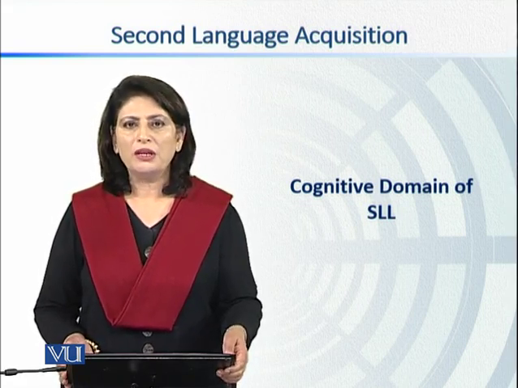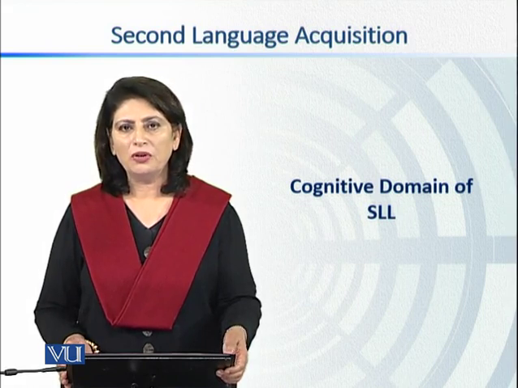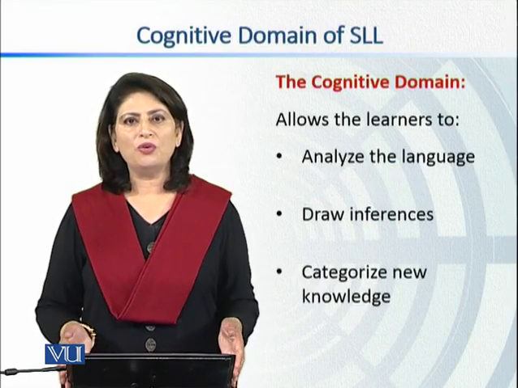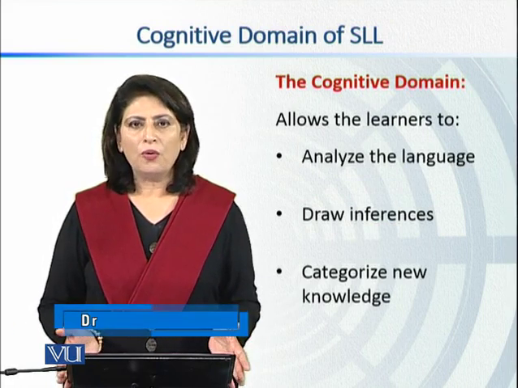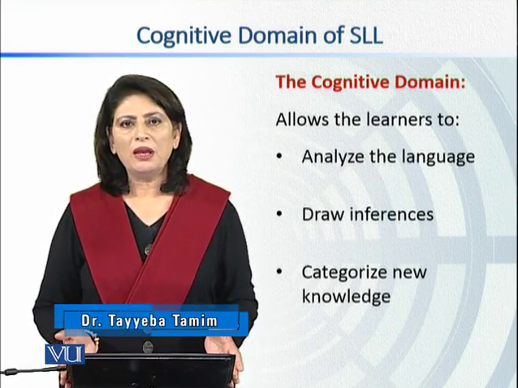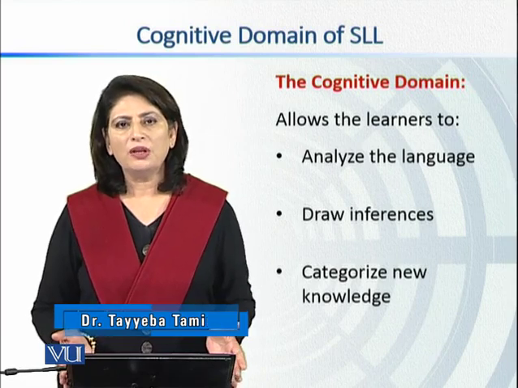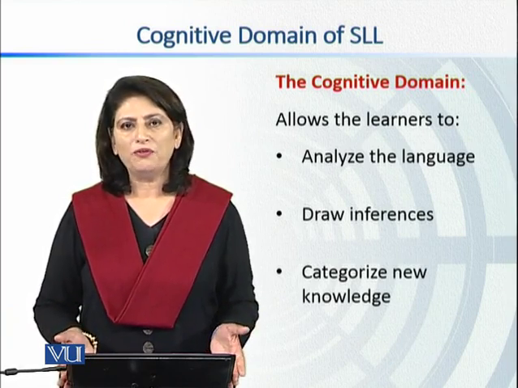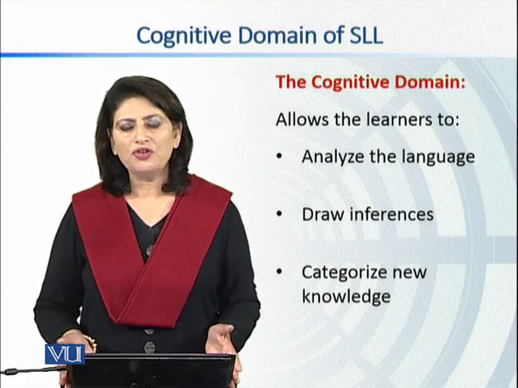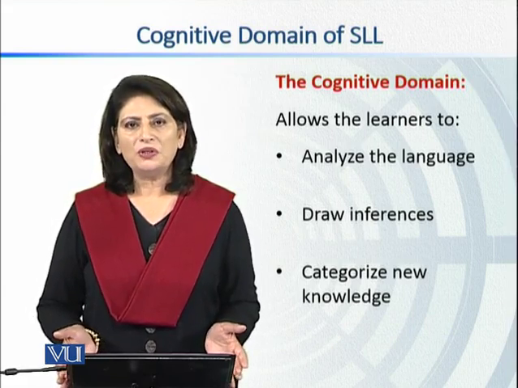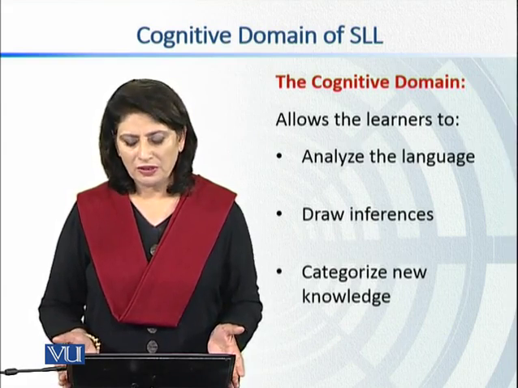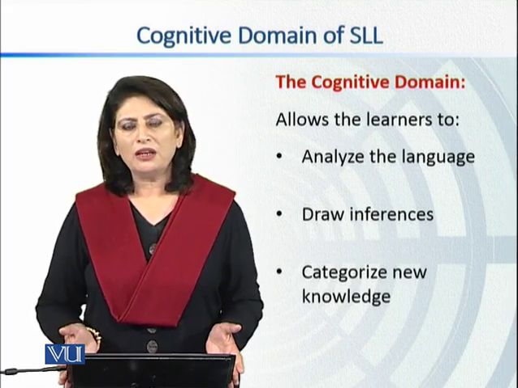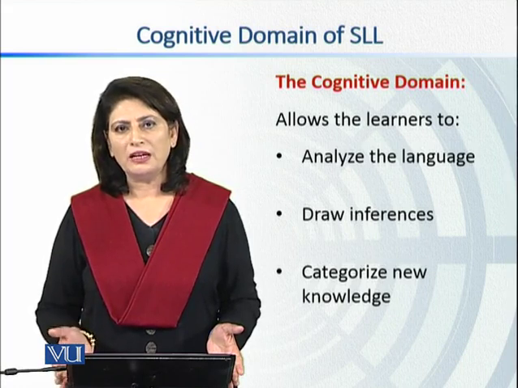So the cognitive domain is the main domain in second language learning, and within it, the role of the first language stands out very clearly. This is the role that allows them to make sense of the second language by analyzing the structures of both the first language and the second language, comparing how different or similar both languages are, drawing inferences, and thinking about what to expect in the structure of the second language.